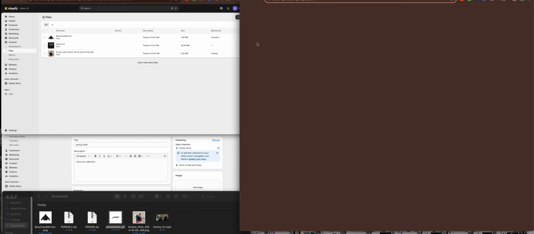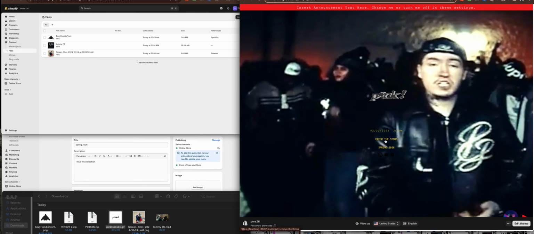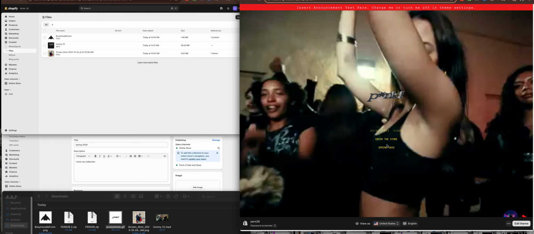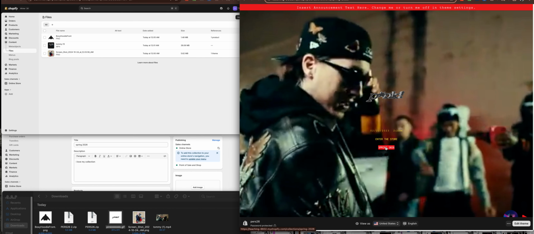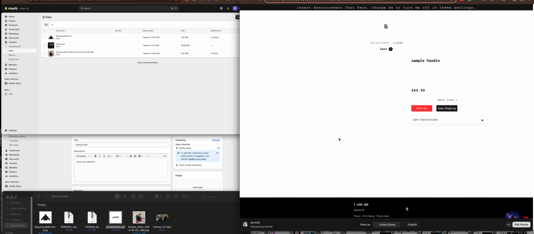View. Okay, perfect. So we got the store. Enter the store. Spring 2026. You can change these colors in the settings, theme settings. Pretty easy. I don't think I have to go through that. Just click it. Like, oh, I want to go check his collection out. Okay, cool. Oh, crap. This is a spring collection. Oh, nice. Well, let me go buy this.